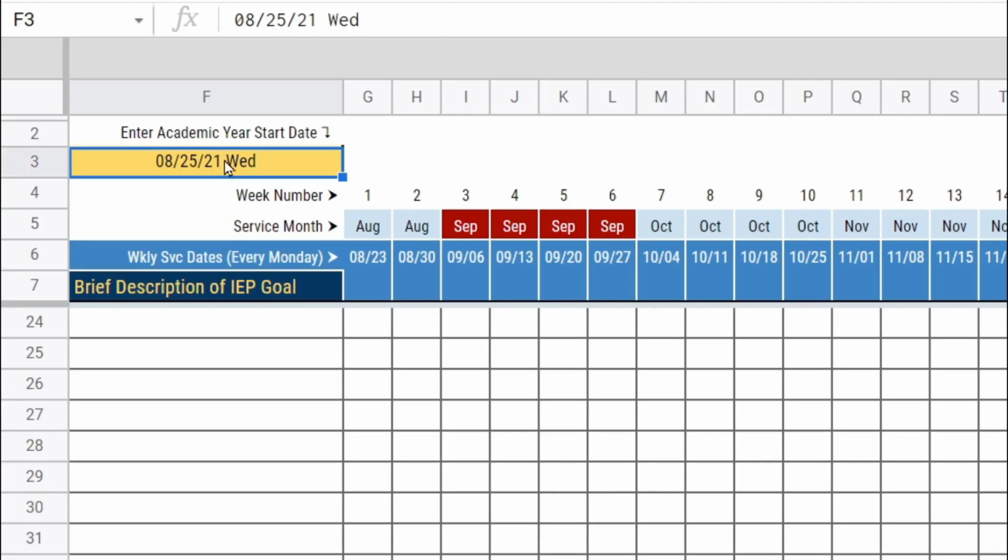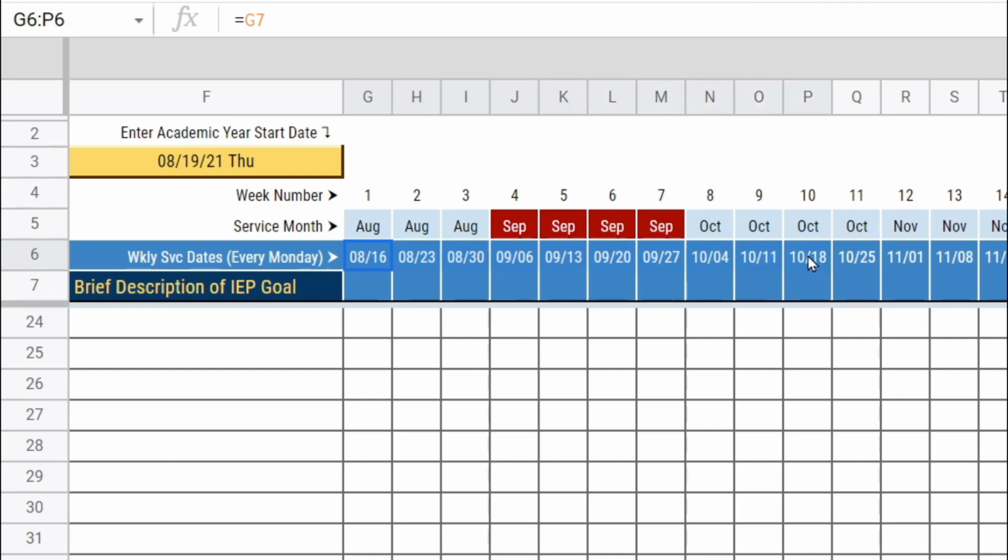updated. It will highlight to show you the current month based on today's date, so the weeks for September are highlighted. This row here represents the week number, and it has capacity for 52 weeks. Based on the date that you selected here, regardless of the day of the week that you start, the calendar here will always reset so that it goes from Monday to Monday.